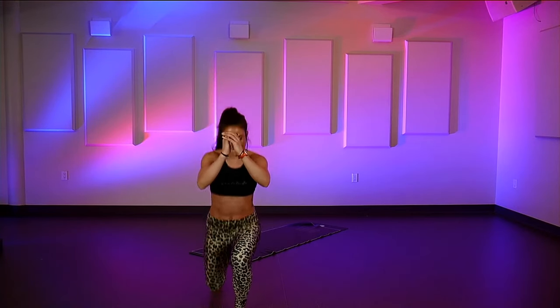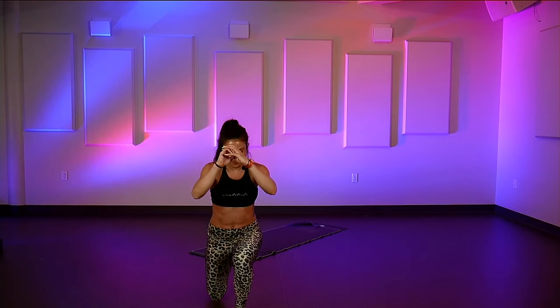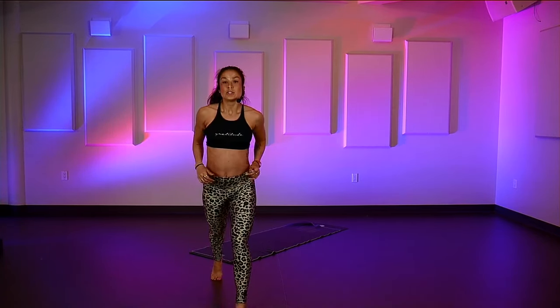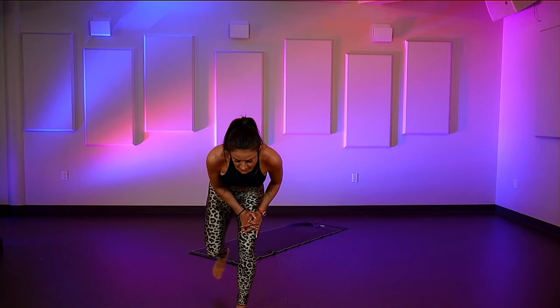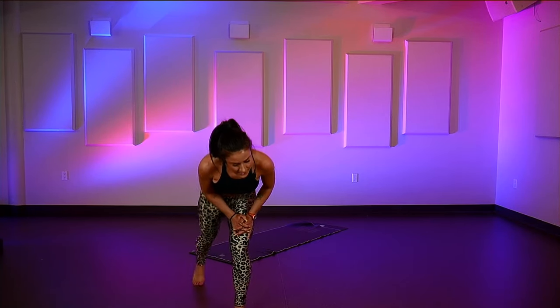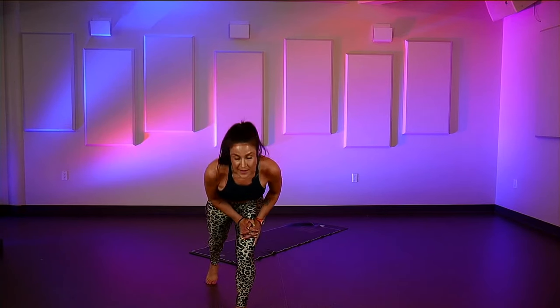8, 7, 6, 5 more, 4, 3, 2, 1. Hinge forward, interlace the grip, put your hands on the left quadricep, drive it in, let's go. Pull, pull, pull, pull. Your left leg does not pull.